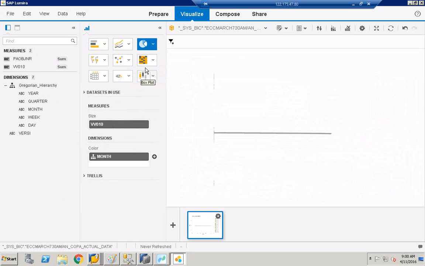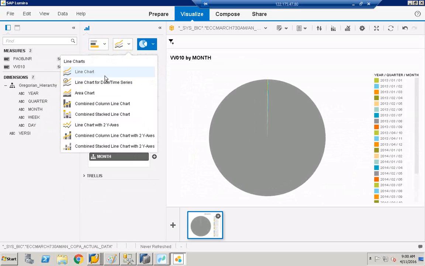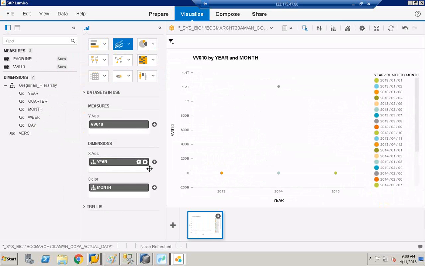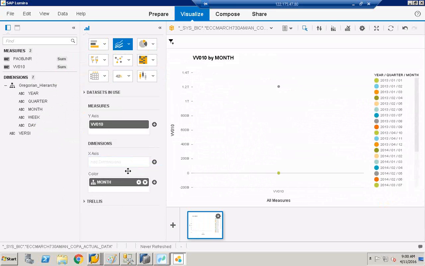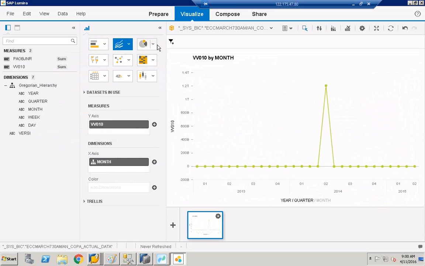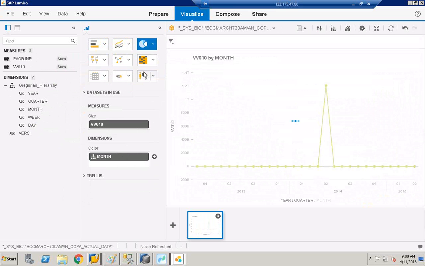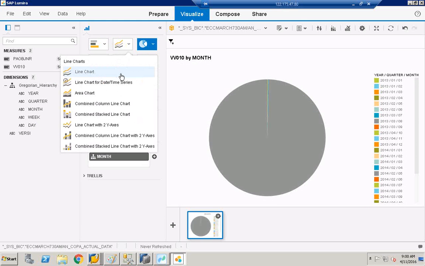So we can generate different UIs. So based on month, you can see gross revenue. So gross revenue is based on different months.